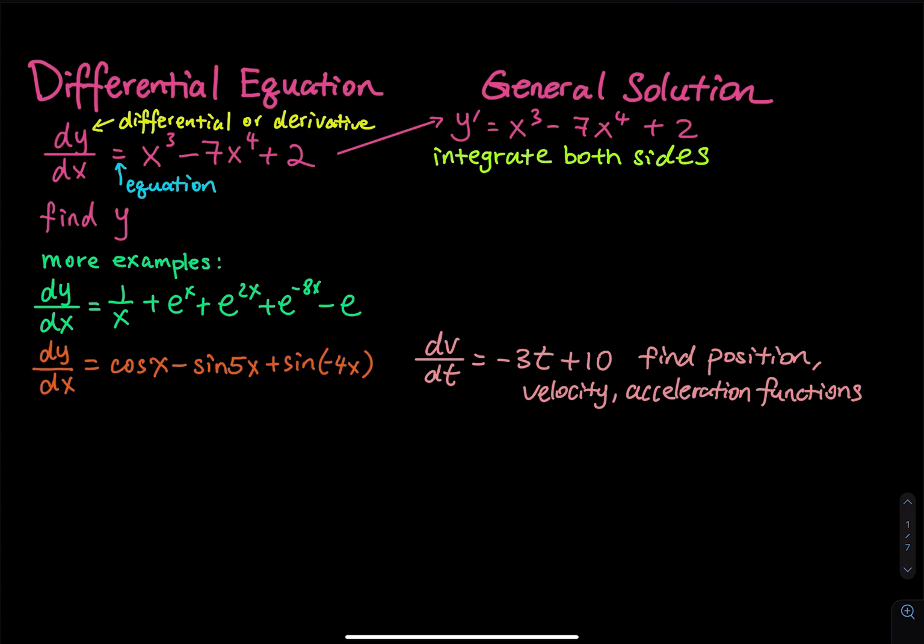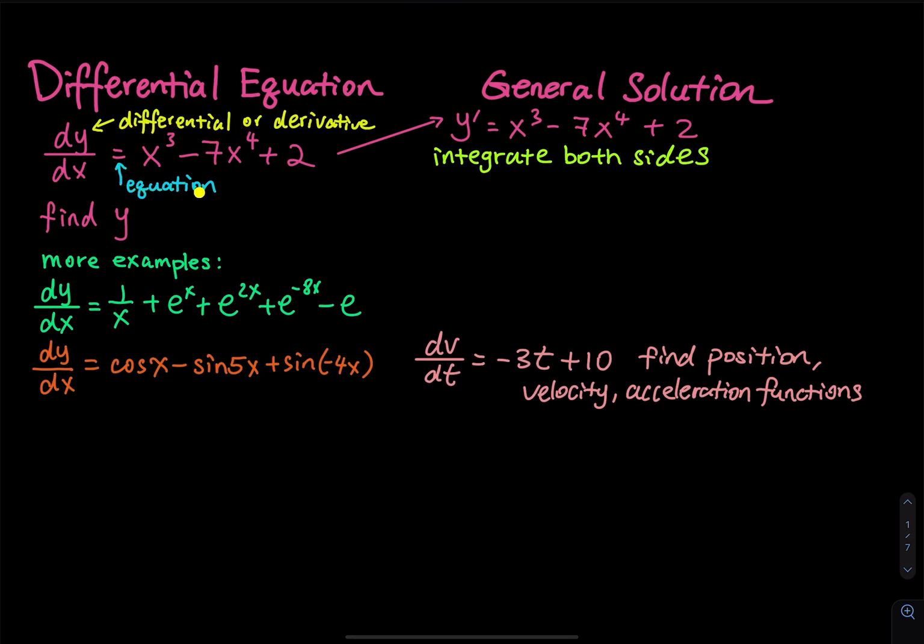Introducing basic differential equation. This video is focused on finding a general solution to a differential equation. So let's introduce our first differential equation. We have a dy dx. dy dx, you can call this a differential or derivative. dy dx means y prime. All right, so y prime is equal to x to the third minus 7x to the fourth plus 2. So we have a differential and an equation.